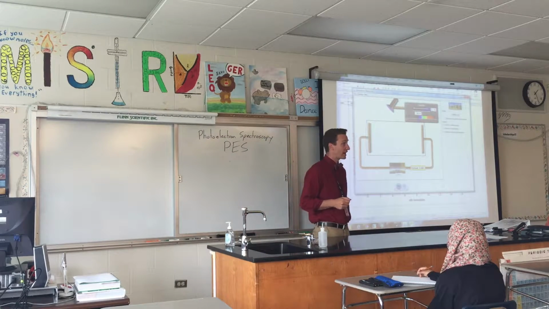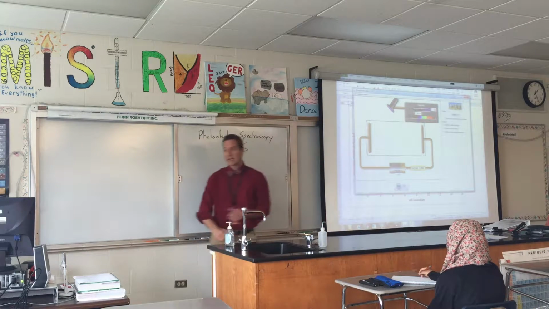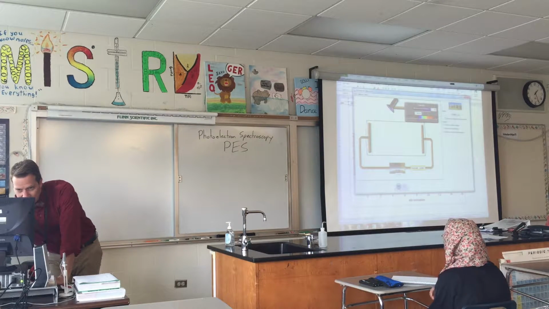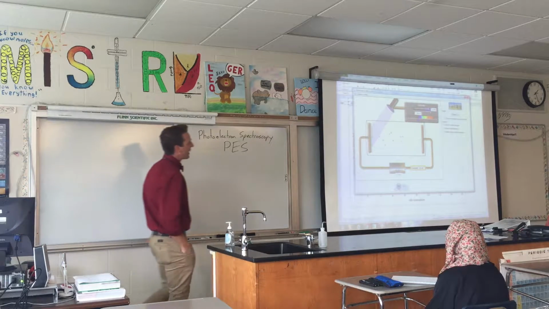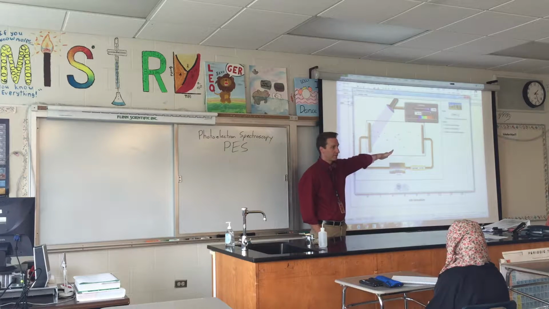Einstein got his Nobel Prize for explaining the photoelectric effect, not for relativity. Because what he said is, if we shine light onto a sample of matter, so here I've got this flashlight, I can change the wavelength here, I can change the intensity. If I shine light onto a sample of matter, under certain conditions, electrons come off.